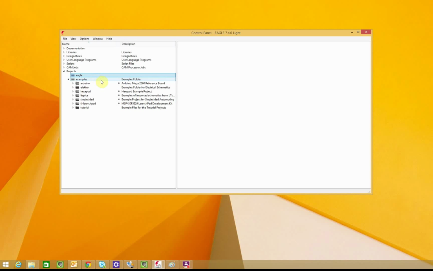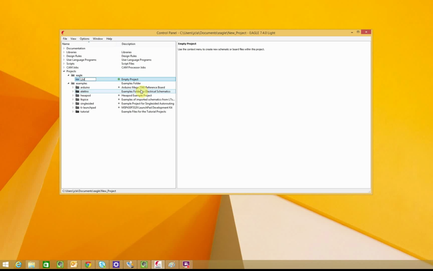The first thing to do, and what I consider to be the best way of doing it, is to create a project first. So whatever you're doing, you would always like to keep it inside a project. So start by right clicking and say new project. This project we could call LM7805 power, since what we are going to do is building a simple power supply for the LM7805. So now we have an empty project, so we right click again, and under new we find schematic.